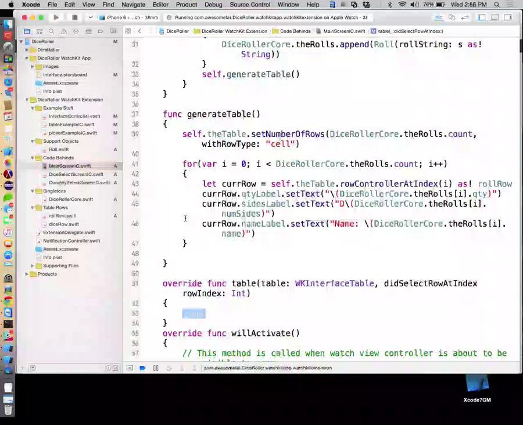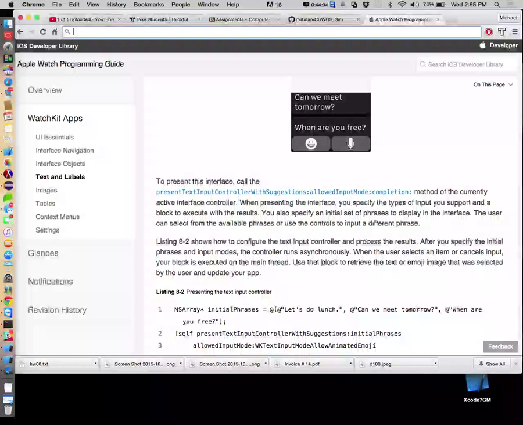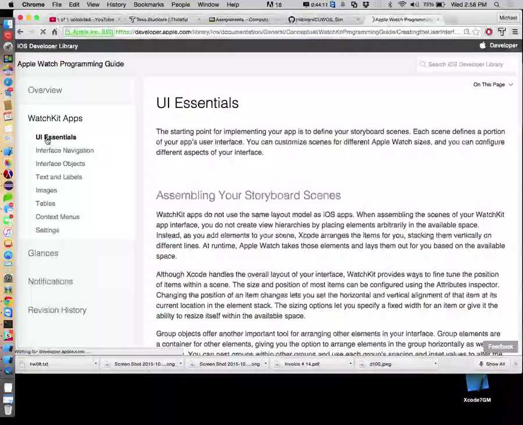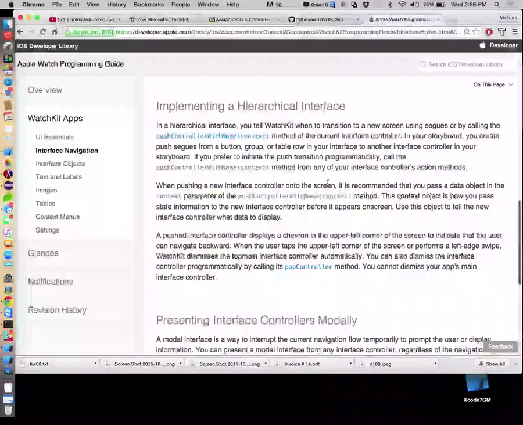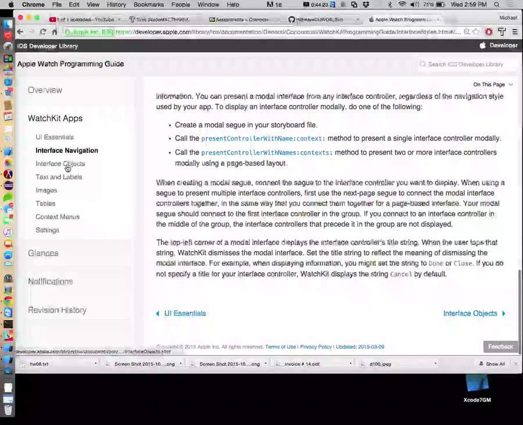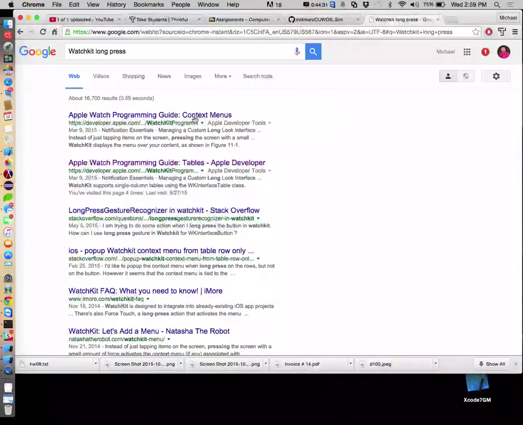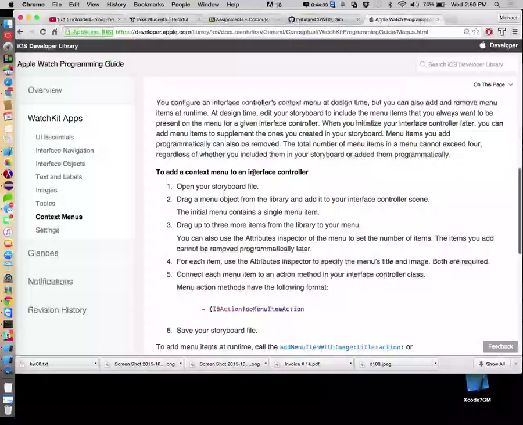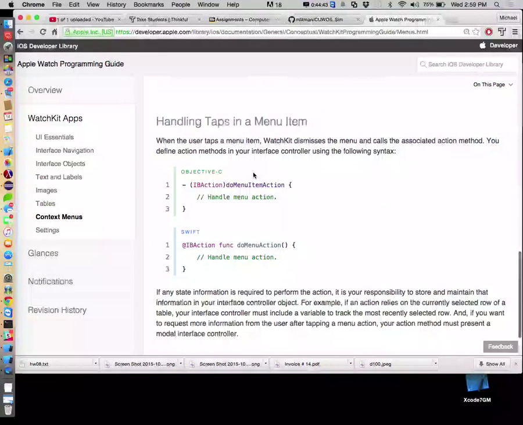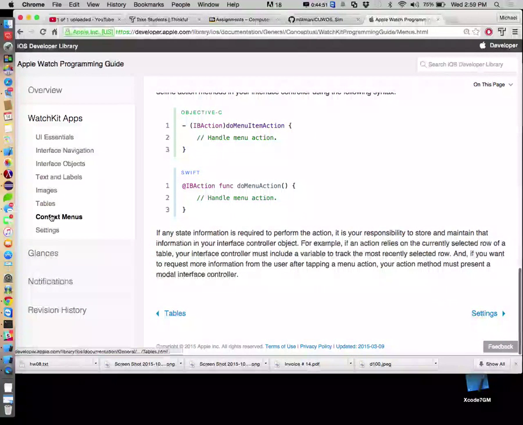Let me try something here. Actually, we could probably do it with this. That's menu taps.